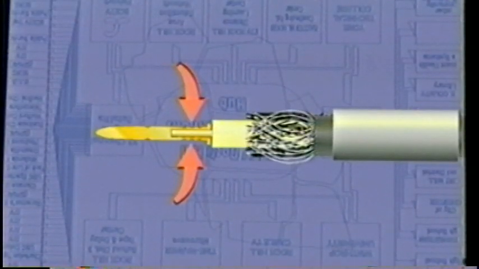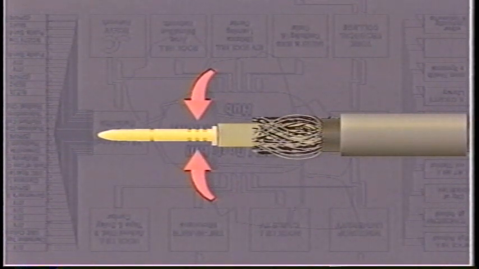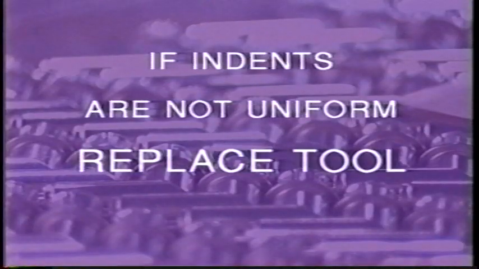Examine the completed crimped pin for uniformity of indents in the crimped area, and be sure the pin is flush against the dielectric. There must be 4 sets of 3 indents uniformly spaced around the center pin. If the indents in the pin are not uniform or appear abnormal, a new tool must be obtained. Do not continue to use this tool as the reliability of the terminations and the customer service is in jeopardy.